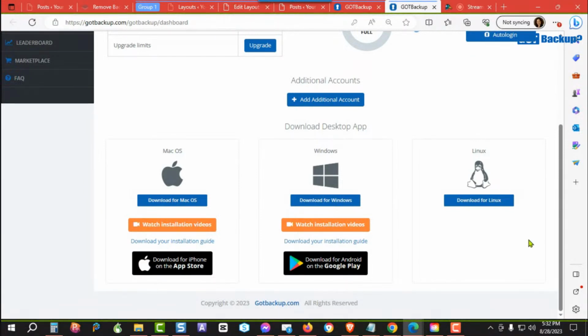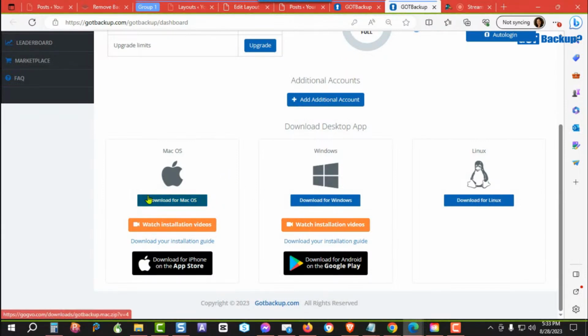Now, I've done showing people how to get started. But once you have done it and it's already on your machine, it's not as easy to demonstrate. So I do recommend you go and watch the videos that correspond with the system that you have. If you're a Windows user, then of course you're going to come over here to this button right here and watch these videos. If you're an Android user, that's also where you'll find the installation for your Android phone.